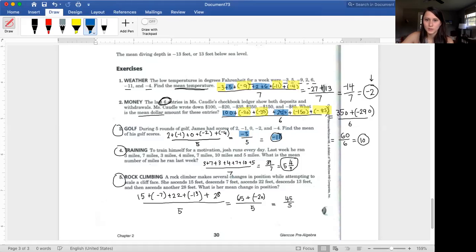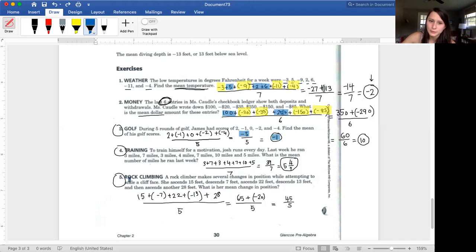Number 4, we're going to add everything up and divide by 7. And this one doesn't come out to be a whole number when you divide it. So 39 divided by 7, not a pretty number. I can either leave a remainder when I do my long division and write it as a decimal, or I can write it as a fraction. I've got 4 out of 7 left over. So the answer is about 5.5 miles-ish, not quite 5.5, but close.